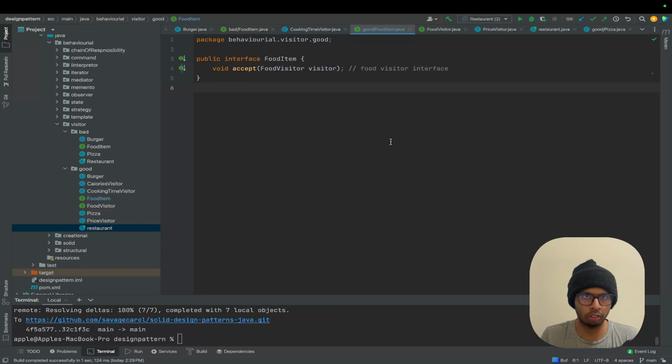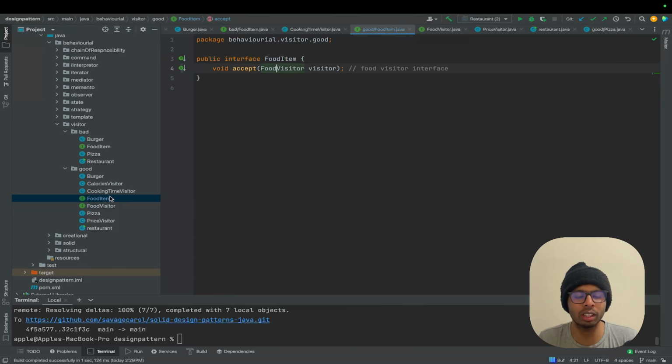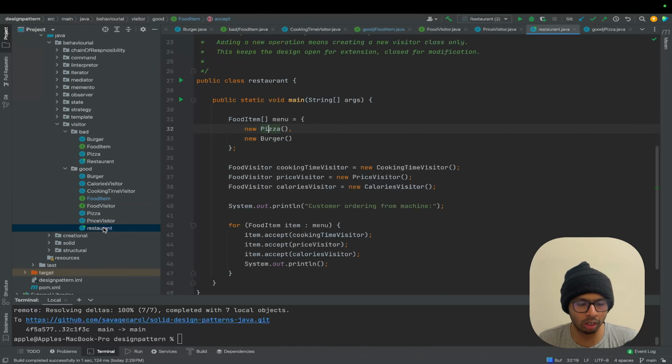Think of it like this: there is a pizza class that implements the food item interface, and that food item interface takes another interface, the food visitor interface. Now let's go back to the restaurant class.